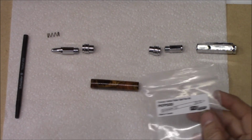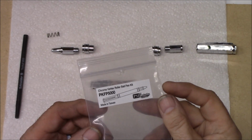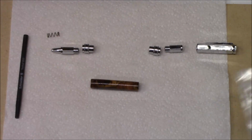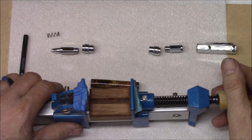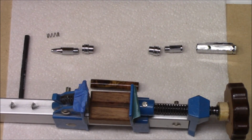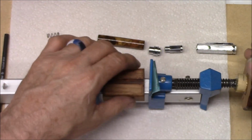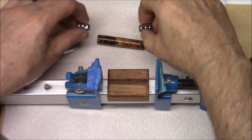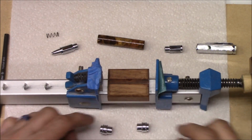As I said, I'm putting this in a chrome magnetic vertex rollerball. I really like this pen kit, and I sell quite a few of them. And it's real simple to assemble. It's got a coupler that goes at each end. The coupler is identical.